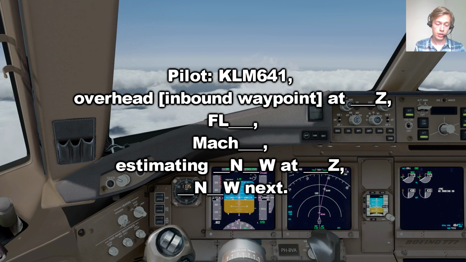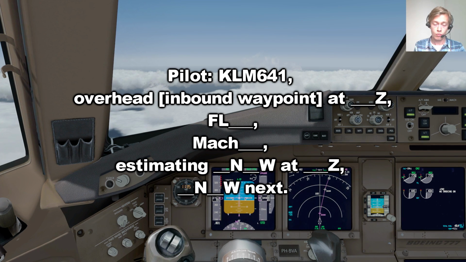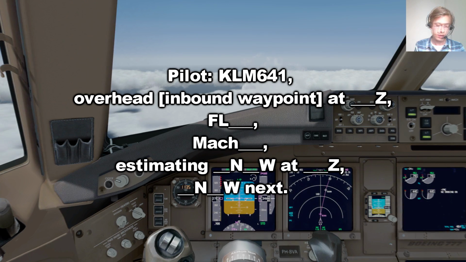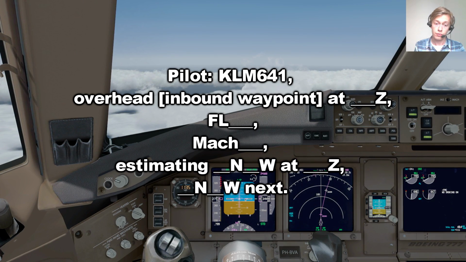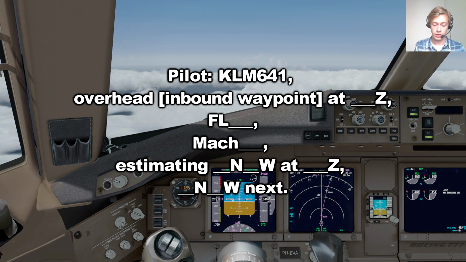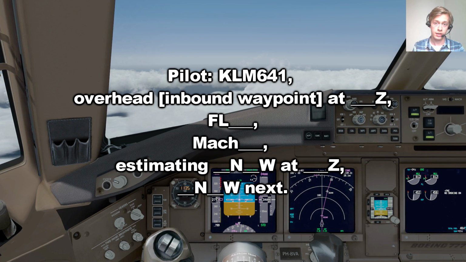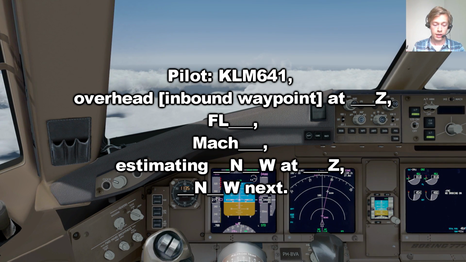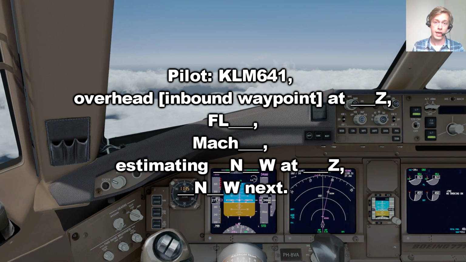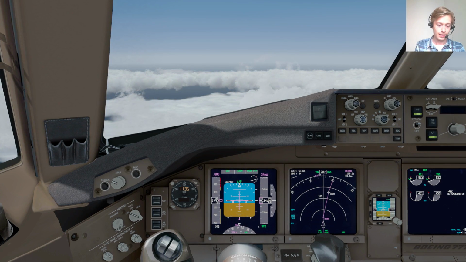Basically, what you want to do in a position report is tell which waypoint you're currently inbound to and what time you're expecting it, or maybe you're already over that waypoint. And then you mention your flight level, your max speed, and then also you mention your next coordinates and at which time you're expecting to cross that waypoint. And then finally you end your position report with the waypoint or coordinate after that, okay? So don't worry, this is what it's going to look like, okay?